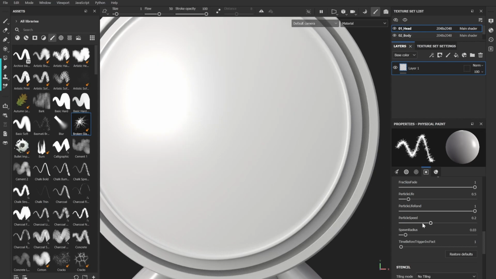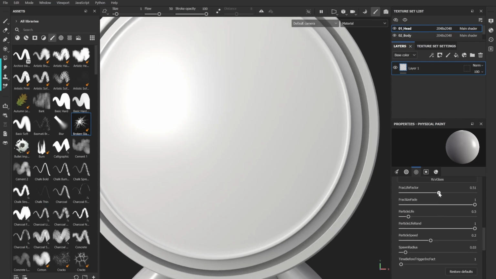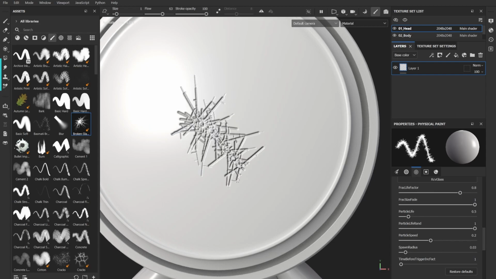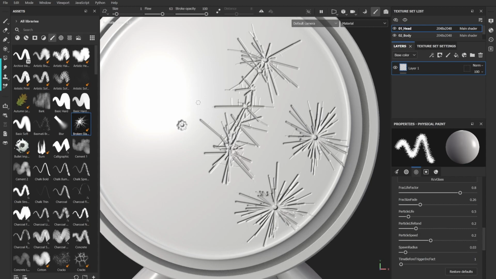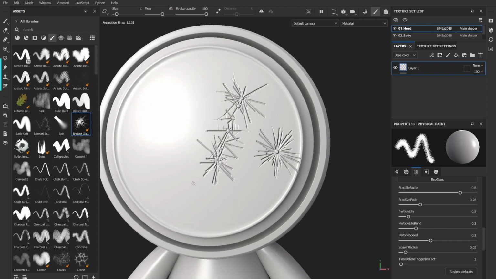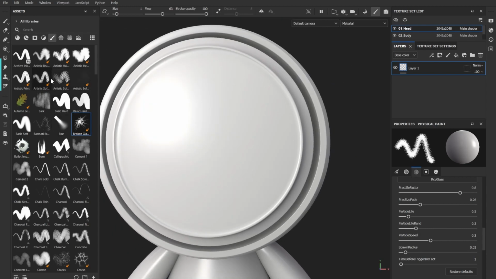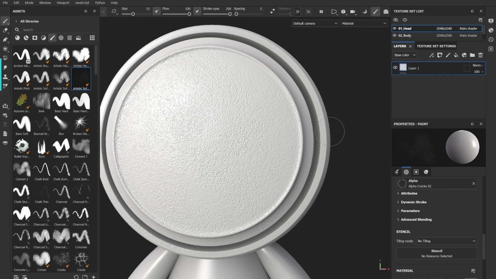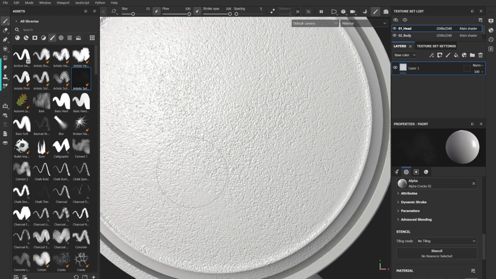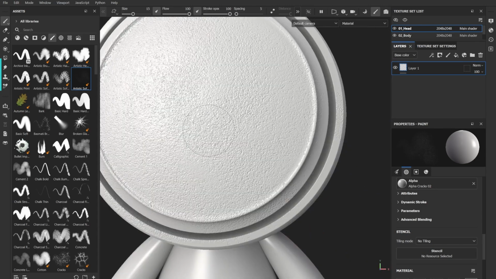So with that, what you can do is you can change the setting and see basically what happens. There's some artistic stuff that you can do with like little cracks, little concrete cracks.